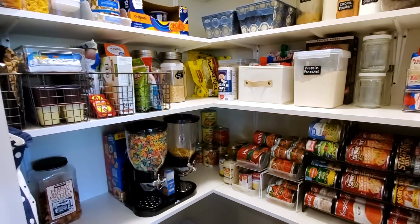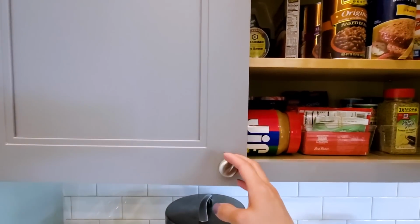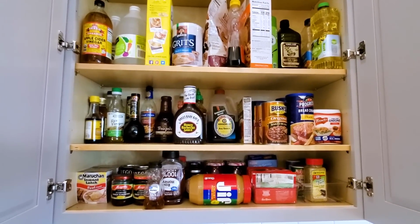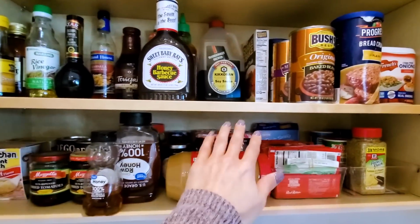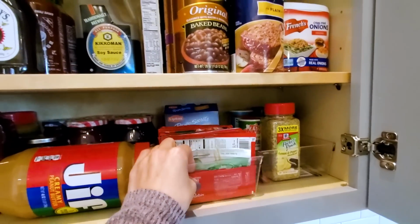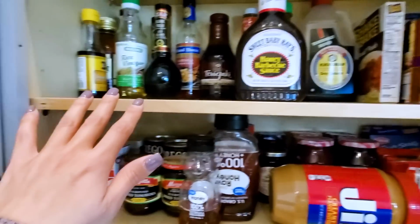But don't be afraid to utilize other cupboards as well, and I'll show you what that looks like. So I'm also using a cupboard that's right next to my stove, and it's right next to my pantry. And this is kind of the stuff that I grab a lot, so I'm constantly accessing these goods. So we have honey, we have instant soups, we have our jams and peanut butter for sandwiches, we have all of my different spice packets that I'm using for cooking, more baking supplies, so my breadcrumbs and my onions are over there, and these are all of my different sauces and vinegars for baking.